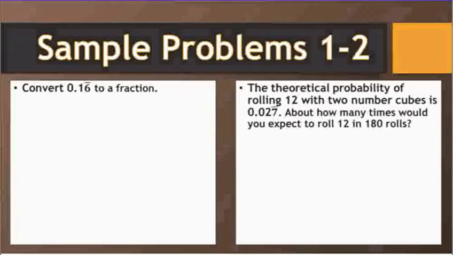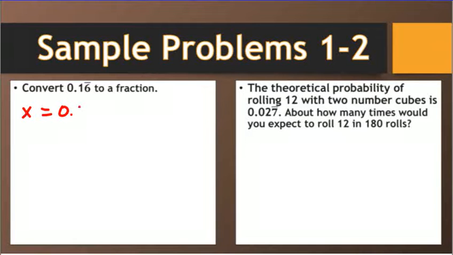So let's take a look at an example here. Convert 0.16 to a fraction. And so our first equation is choose a variable. We'll choose x equaling our repeating decimal, 0.16 with the line over the 6. Second step, count how many digits are repeated. There's 1. So I have to multiply this whole thing by 10. So 10 times x, and then 0.16 repeating times 10 would give us 1.6, and I'll just do another 6 because 6 is repeating.